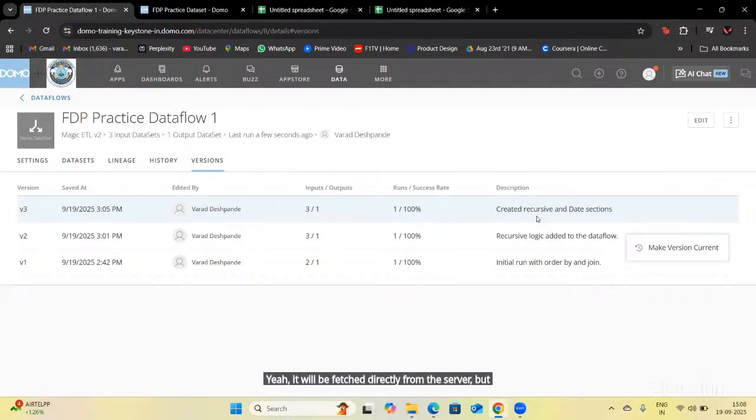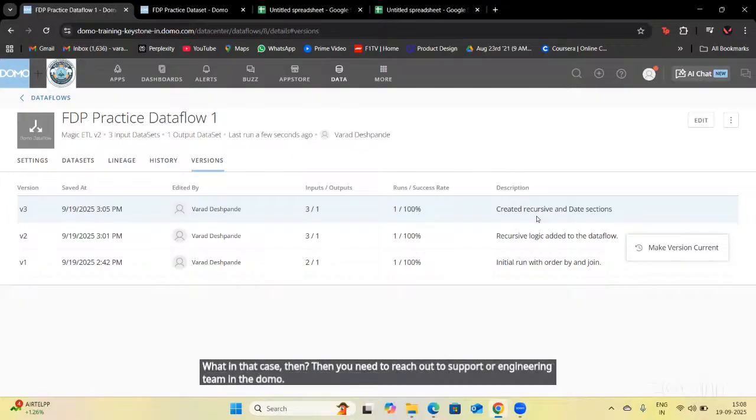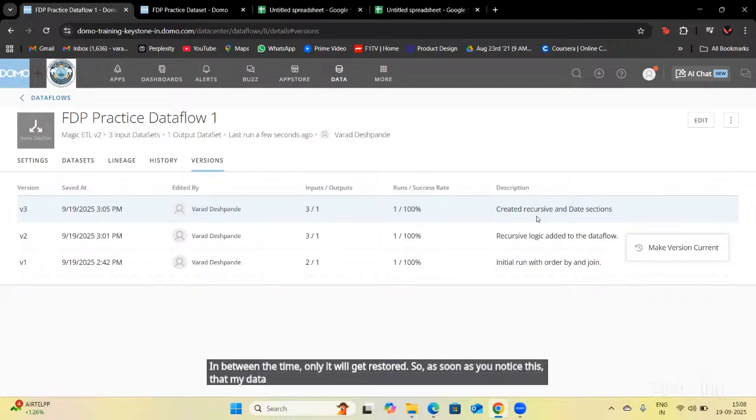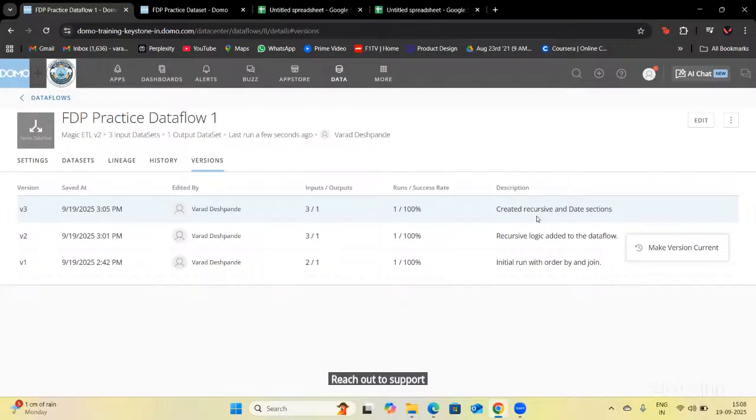But if the condition is that only your recent or today's data is coming from your server, and that data you're storing in the DOMO data warehouse as your backup data, in that case you need to reach out to the support or engineering team in DOMO, and they will restore the data. There is again a timeline. Only within that time will it get restored. So as soon as you notice that your data is lost, reach out to the support team first. Okay. Yes.